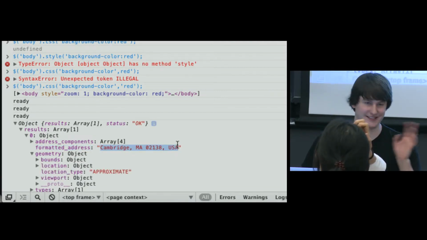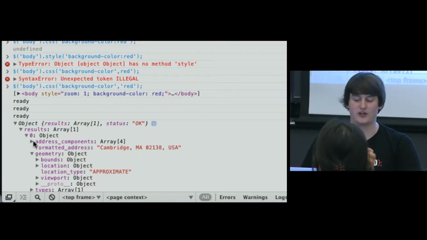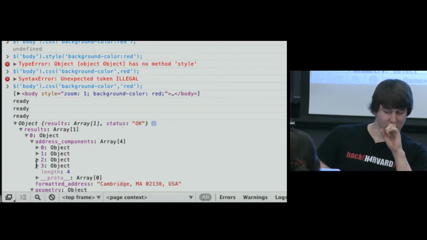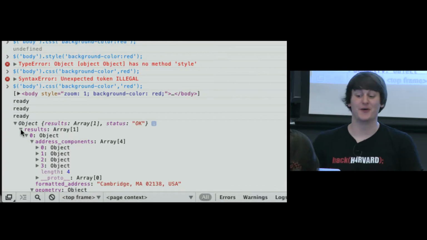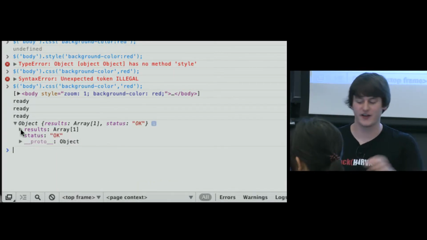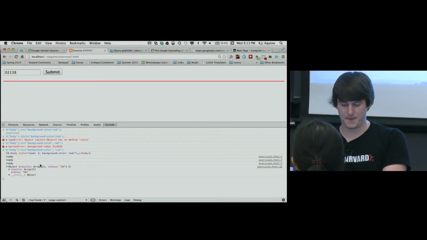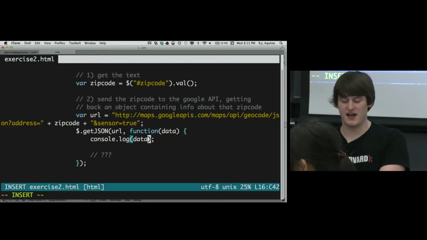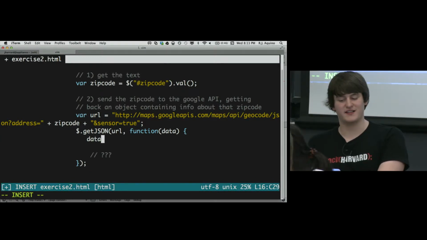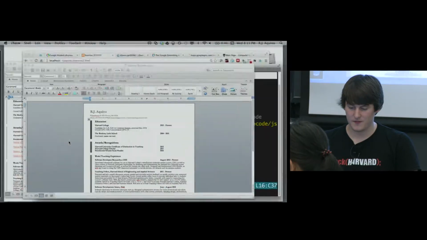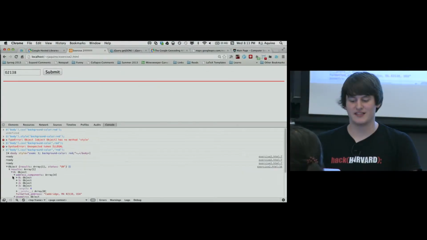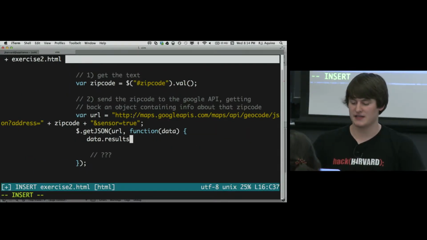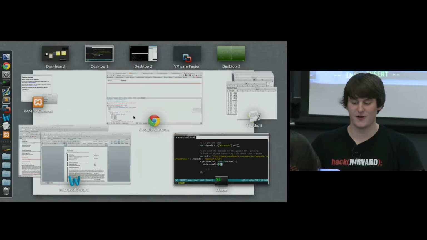We could go further and parse it, but let's just do this. Or you could go into the address components. All right, so you can also use this just to see what the object actually looks like. So now I know that. In data, we have data.results, which is going to be an array. Inside of results, we only care about the first thing in the array. So this is how you traverse objects, with the dot notation. And results is an array. We just want the first thing in that array.